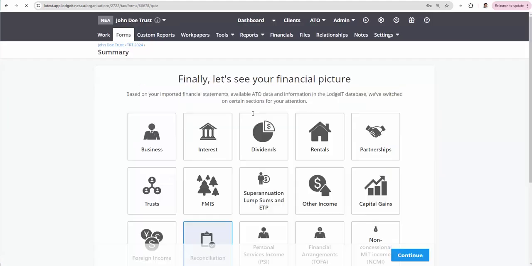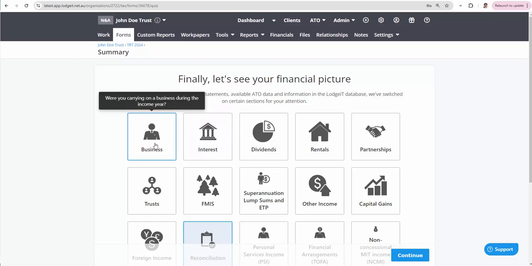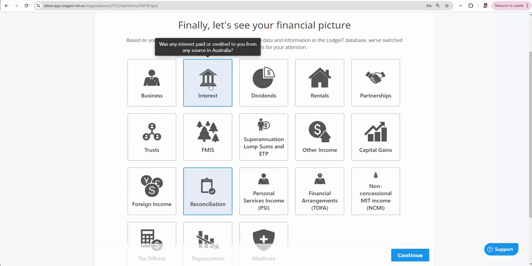Now, something you'll note is I took particular care to remove anything relating to business. If there's even the slightest hint that there's business income or something associated with the business, like accounts receivable or inventory on hand, the business module will activate, and there's no way to unactivate it except by removing the facts associated with business. So really the interest tag, or this interest section, should activate automatically. It's something we've got to sort out in the system, and we will.